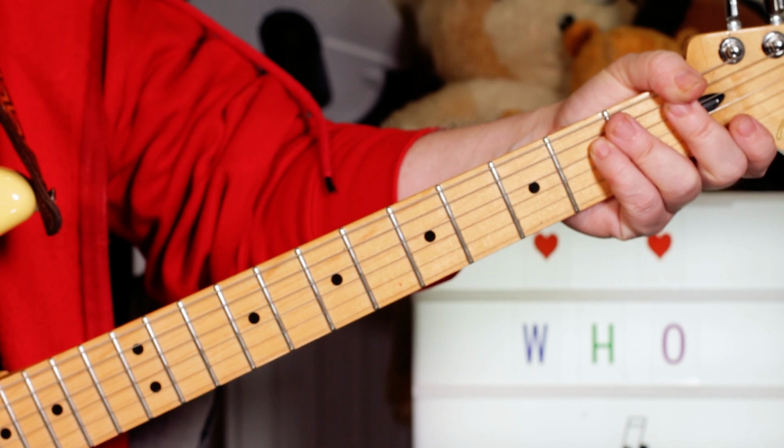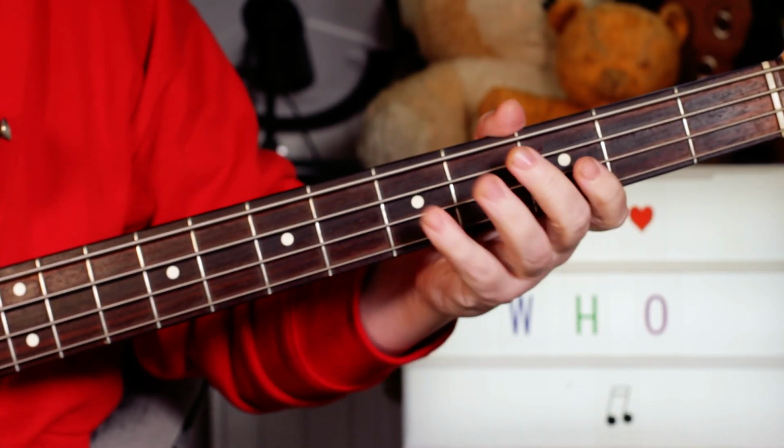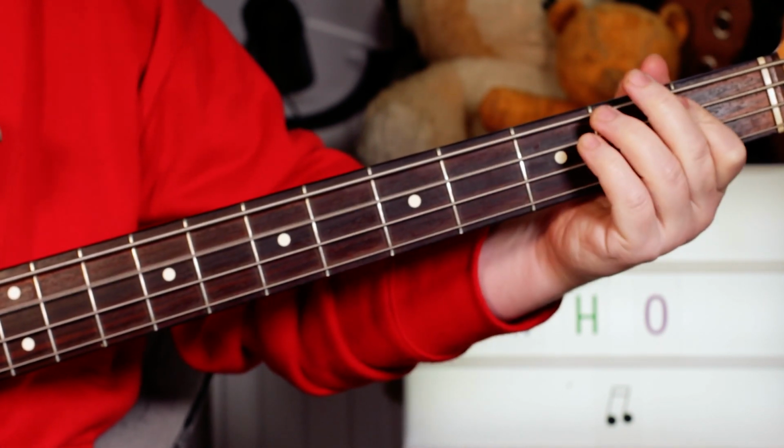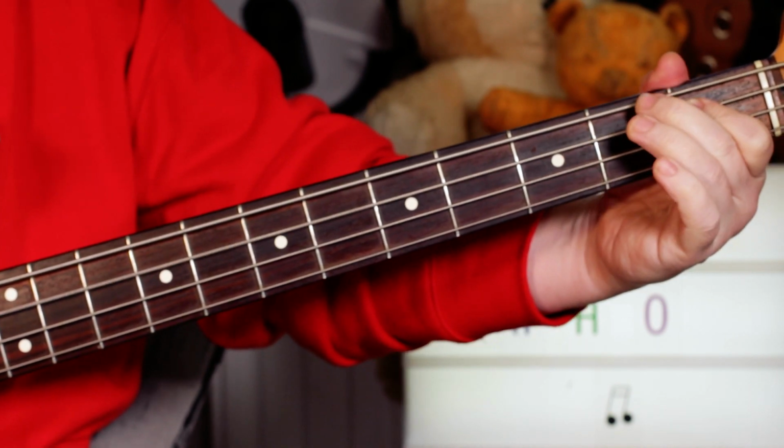And next we'll take a look at the bass part. I'm starting the bass line with a chromatic one down from D to B flat. So D, D flat, C, B, B flat.